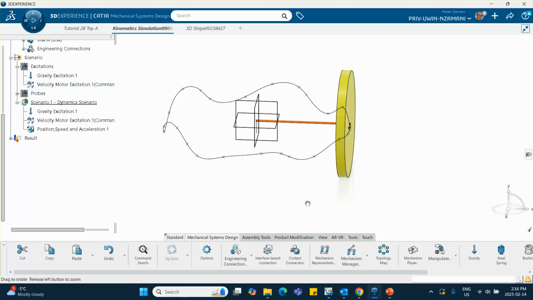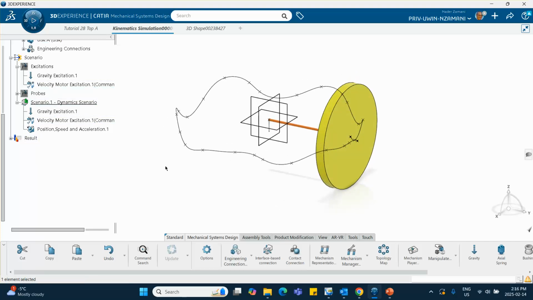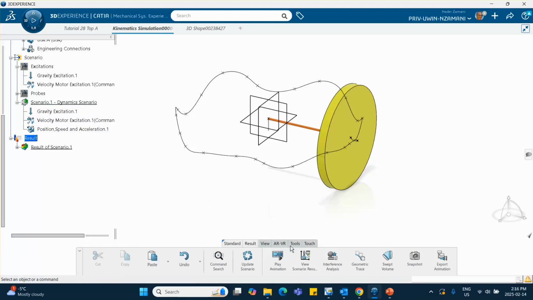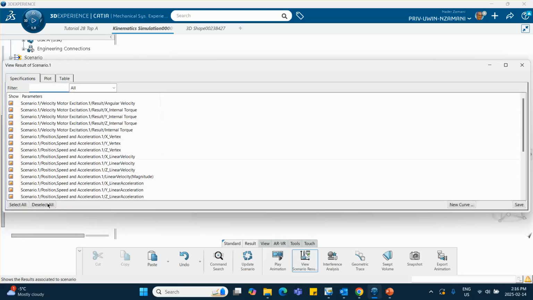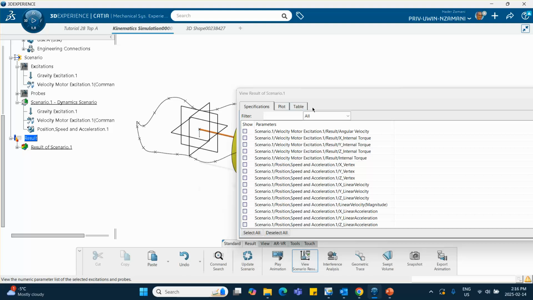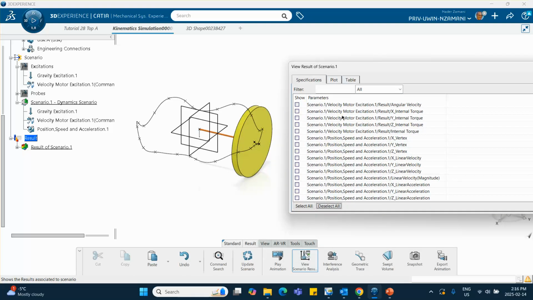Now I want to show you what happens with that results. Well, before we do that, let's go ahead and plot some stuff. So we go back to the results. Click on view scenario results, deselect everything. Let us, for example, plot a couple of things.